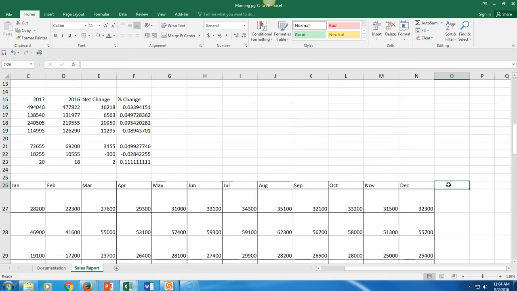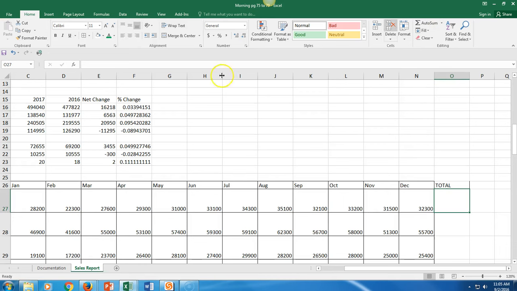Type total in all caps. And then press your enter key. O27 is now your active cell. On the ribbon, click the Home tab if you're not already on it. I'm on it. If you're not, just click on your Home tab right there. In the editing group, click the Auto Sum button.